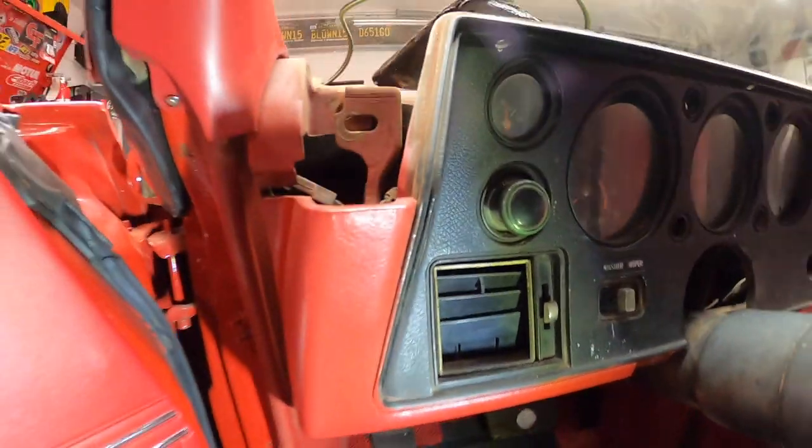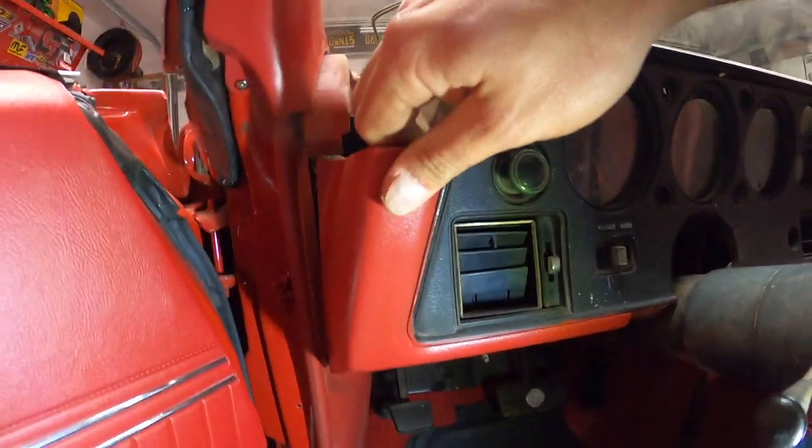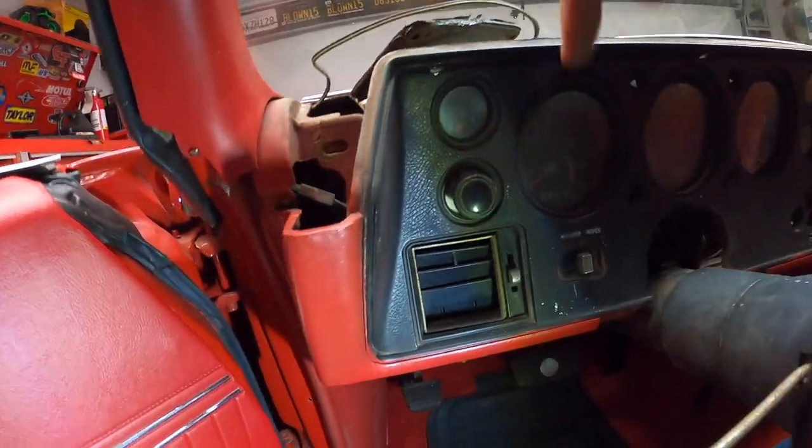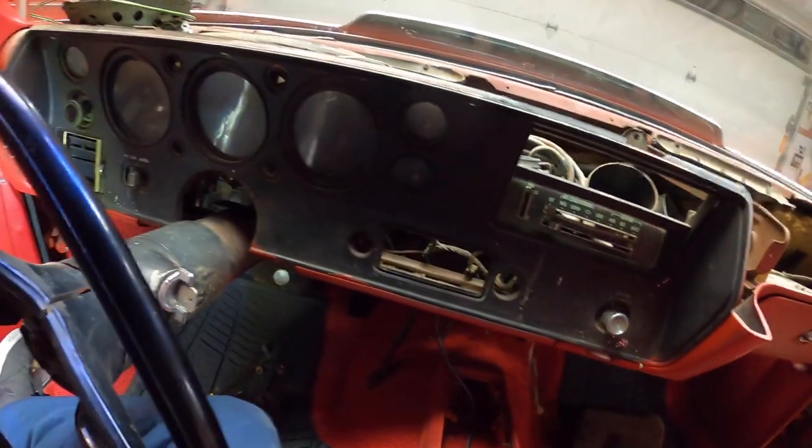Okay, so now what's holding this? Something holding it still. Okay, let me look under there. On the bright side, guys, I get to paint this piece right here, because I'm gonna have the dashboard out, and well, we can paint it. So the bright side of things, right?